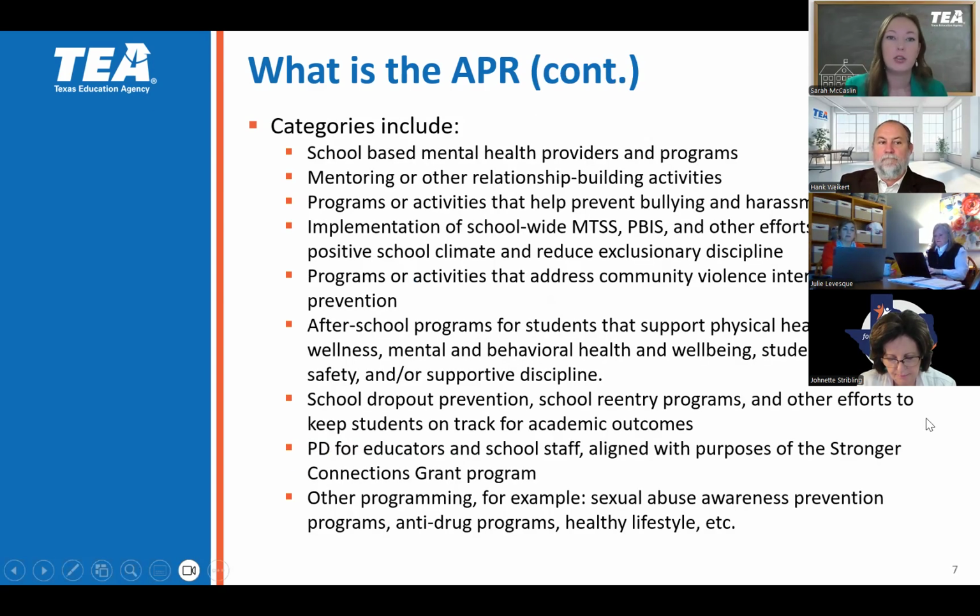The categories that you'll see are as follows. They want to know funds that were budgeted and expended in terms of personnel and supplies and materials as it relates to school-based mental health providers and programs, mentoring or other relationship building activities, programs or activities that help prevent bullying and harassment, implementation of school-wide MTSS, PBIS, or other efforts to support a positive school climate, programs or activities that address community violence, after-school programs for students that support your levers of the student support framework.